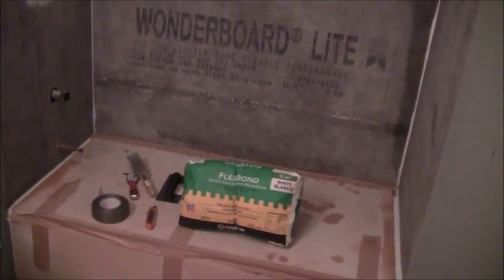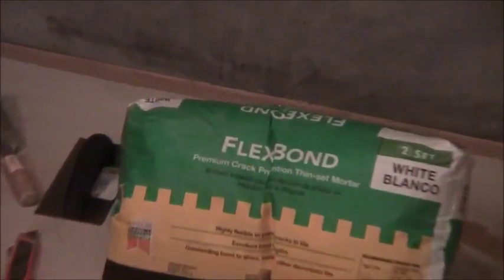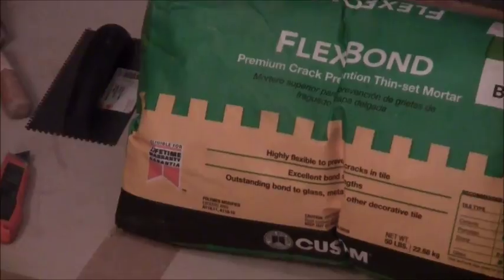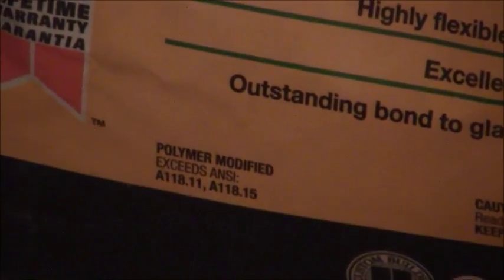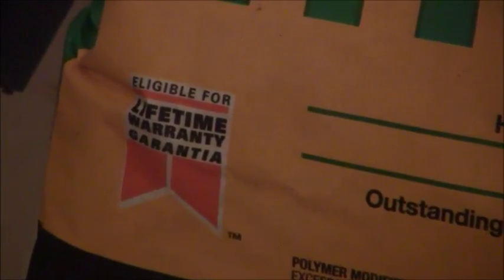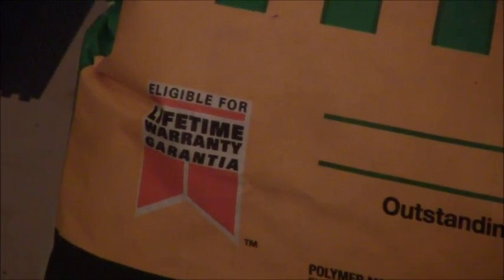All right, I'm finally at the stage where I can do the seams, like right there. I've got my thinset mortar. I'm using a flex bond, which is a polymer modified mortar. So you should say that down there somewhere. Polymer modified. This is a part of that lifetime warranty by Custom Building Products.